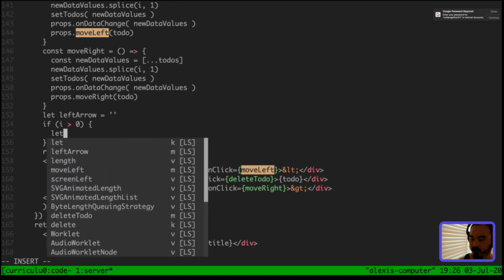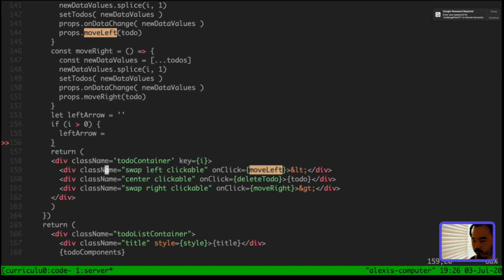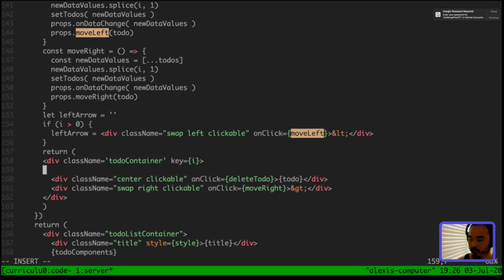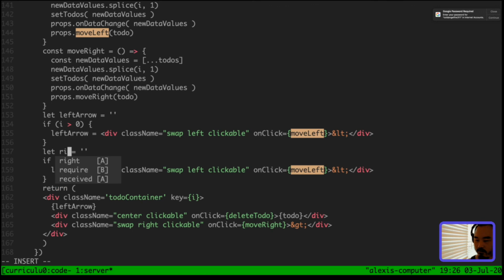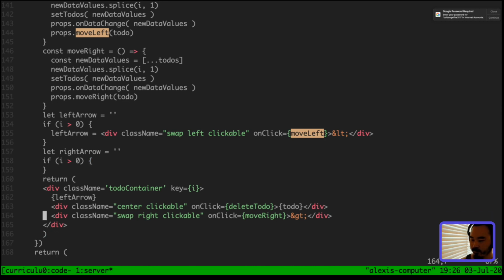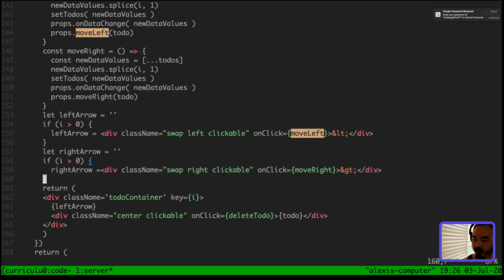So left arrow equals that. And then the same with right arrow. Right arrow equals that. Make it a variable. And then change.